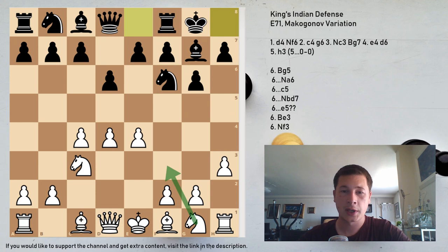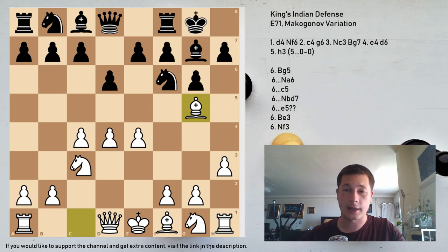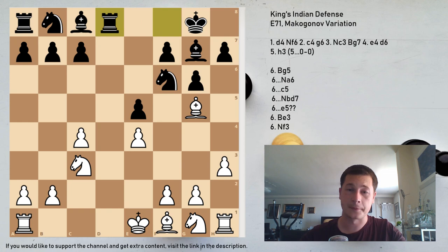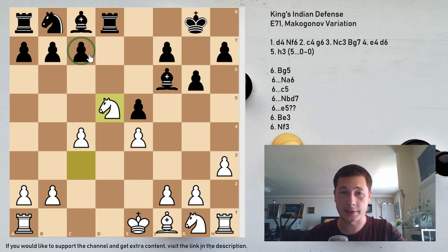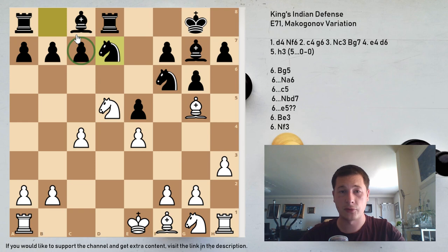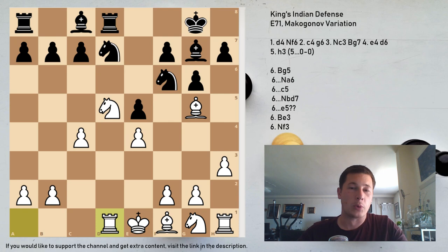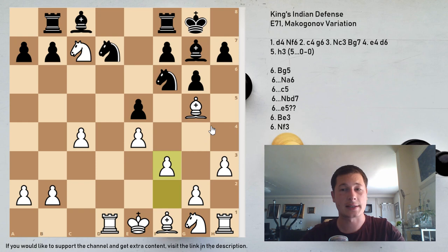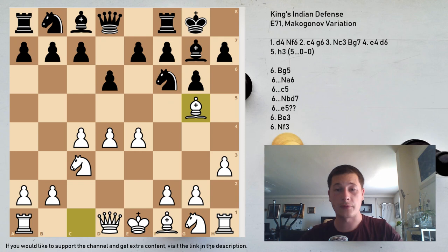After Bg5, same as against the Auerbach system, e5 is not a move — if you play e5 you lose the game. Black's e5 can be punished with dxe5, dxe5, an exchange of queens, Qd8, Rxd8. You can play Bf6 and Nd5 winning the c7 pawn, or even stronger after Rxd8, play Nd5 — Black has no choice but Nd7, then Nxc7 forcing Rb8, or Rd1 which is even stronger. White has a winning edge.